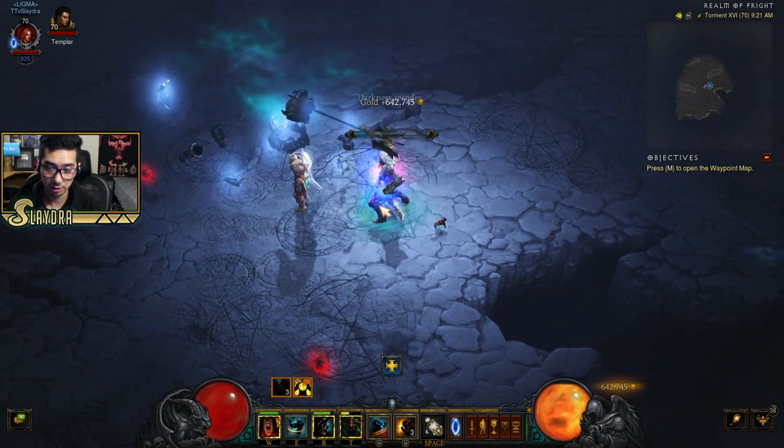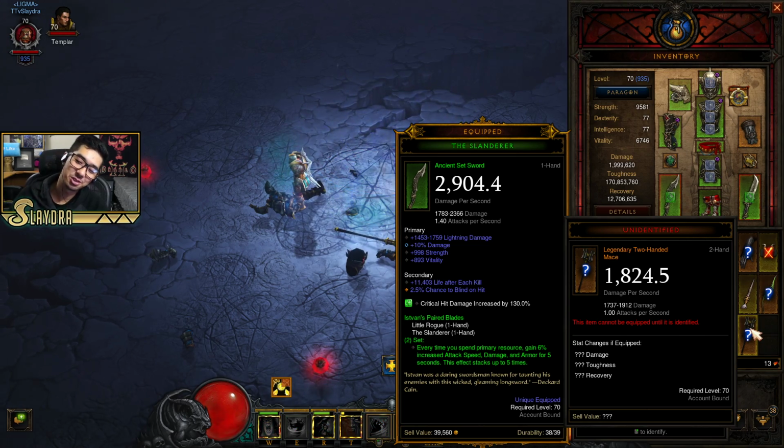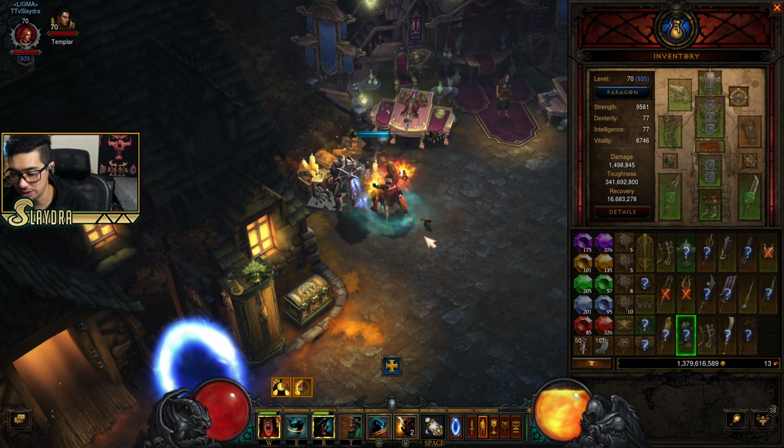A 2-handed mace. We got the Skeleton King's weapon, I believe. I wish this was a little bit better. I wish you could summon the Skeleton King or somehow have some type of special effect. I think that would be kind of cool because it's really not used at all.